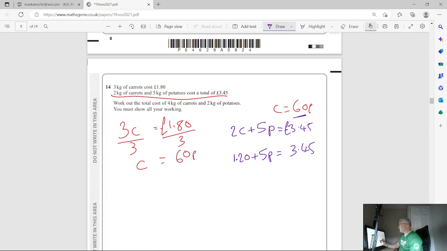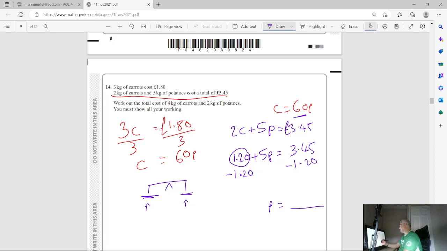To get rid of the £1.20, remember I need to finish off down here with p equalling just a number. So we're going to take our £1.20 and do the opposite, the inverse function. So it's plus 120. I want to make it 0 because I want it to disappear from this side of the equation. So take away the same value, take away £1.20 the same side. Remember, this is like a set of scales. Whatever we do on one side, we have to do the same thing this side as well, otherwise it won't balance.